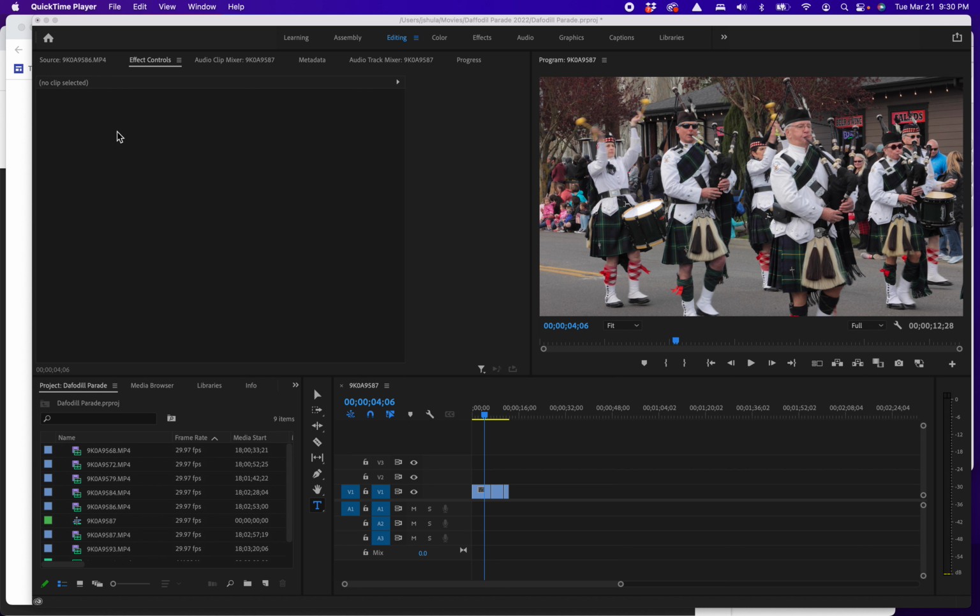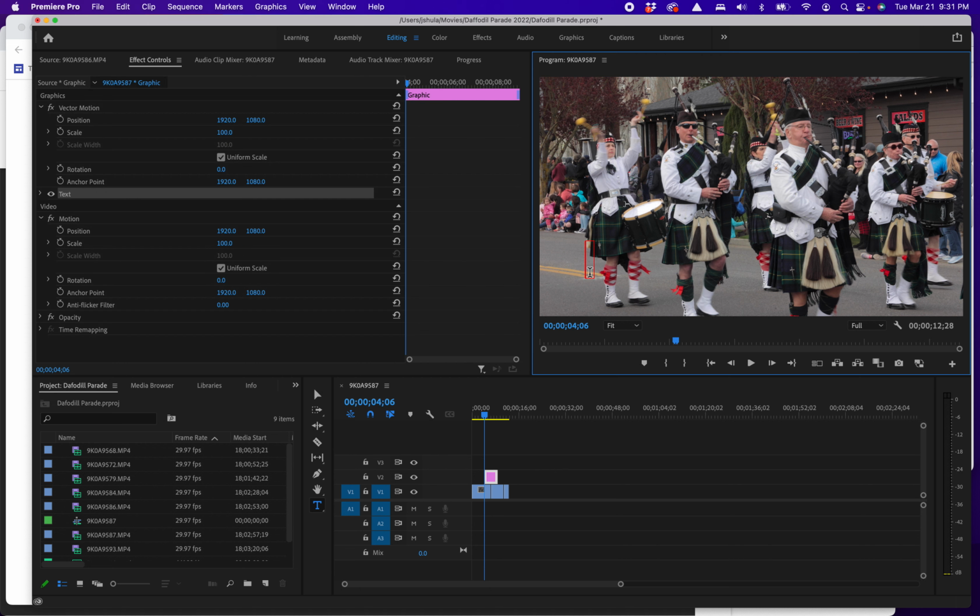Show you guys quick how to add text to a video. So in order to do that, you go to your tools. By the way, be sure you're in the editing tab, and once that's selected, you just click on the screen and you'll get a little red box, and sometimes your effects control panel will open up.